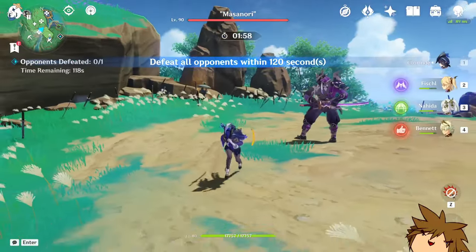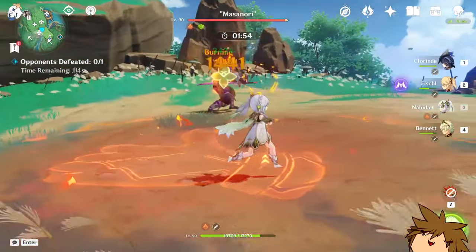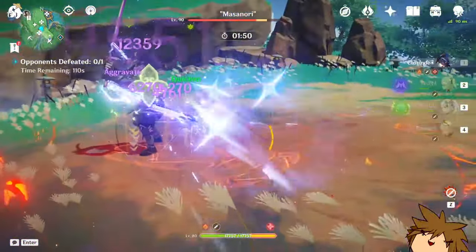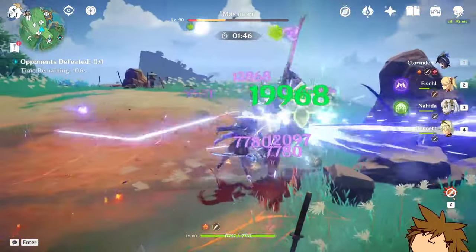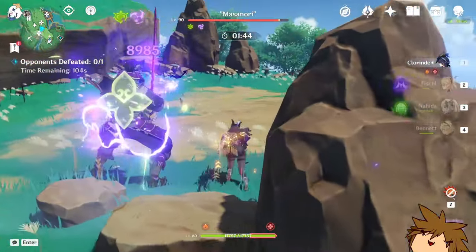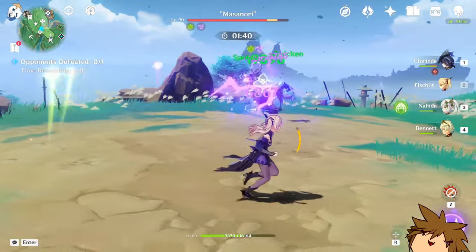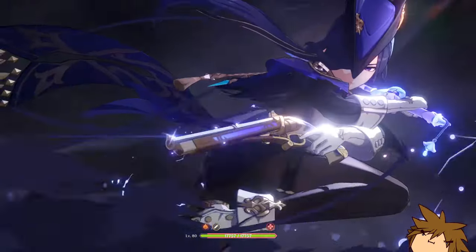So let's go, Masanori. We're going to be using Bennett, we're going to be using Nahida. Accidentally hit him with it. I'm not going to be using Fischl. Boom. That's pretty good. Okay, now we're going to use Fischl just to get the energy back. Dodge that. And do this. Just to burst.